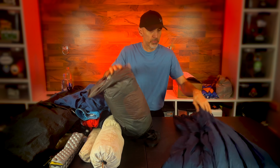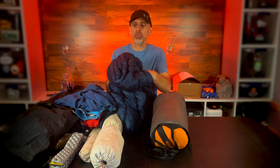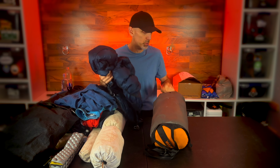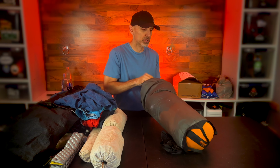And then I have my Underquilt. This is from Warbonnet. It's the Underquilt for a bridge hammock. I think it's only like 800 fill power down, but when you have a 40-degree quilt, that really doesn't make a difference. This thing hardly has any down in it, but it does meet that temperature rating. I've slept with it down to about 35, and I was comfortable.